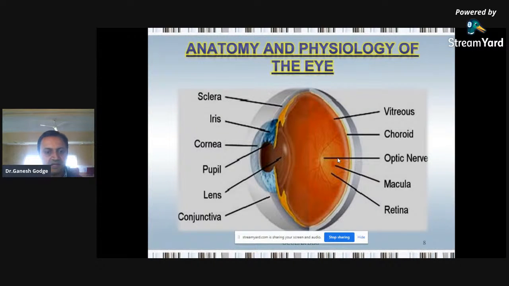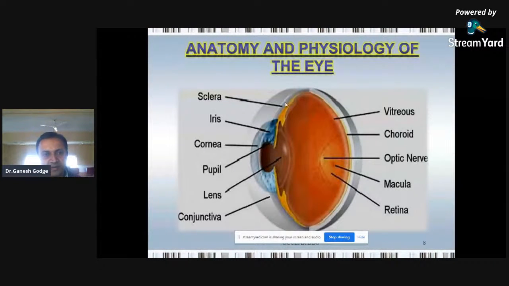The non-corneal route is synonymously called the conjunctival route of administration. That means corneal route of administration and non-corneal route of administration. Non-corneal route means the drug does not enter through the cornea but some other way, that is, the conjunctiva. So corneal route and conjunctival route, or in some books you will find the classification as corneal route of administration and non-corneal route of administration.